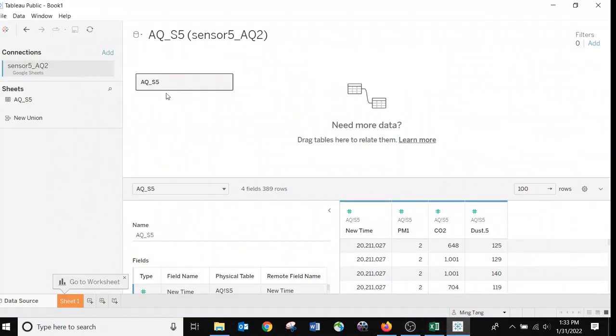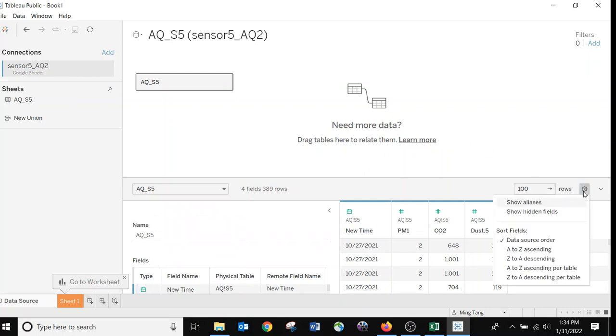So here I re-establish the connection. Of course, the time format is not right. So here I'm going to change this type to date. Okay, so that looks good. I have these rows. For other settings, you can just keep the default.